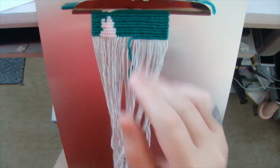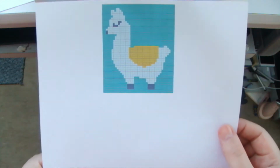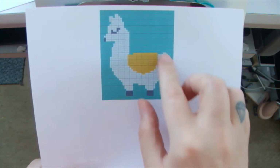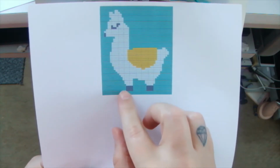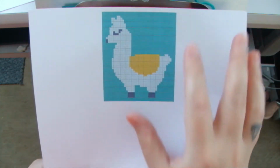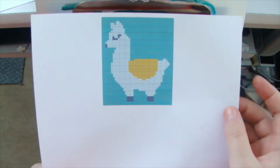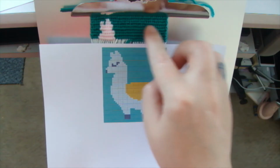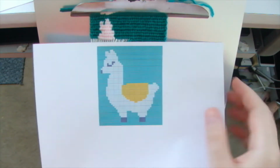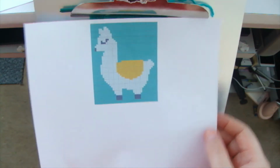And at the moment I am keen to do this pattern, this wall hanging. As you can see, it's a llama. It's got like a yellowish accent here, which looks nice. The two legs and nose and eyes is just a touch of detail without being too complicated. And as you can see, the background matches nicely to the color that I'm using here. I obviously use acrylic yarn at the moment for this wall hanging. I hope it will turn out to be quite nice and quite something special.